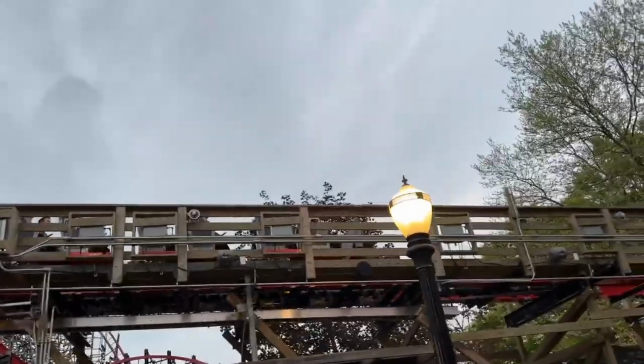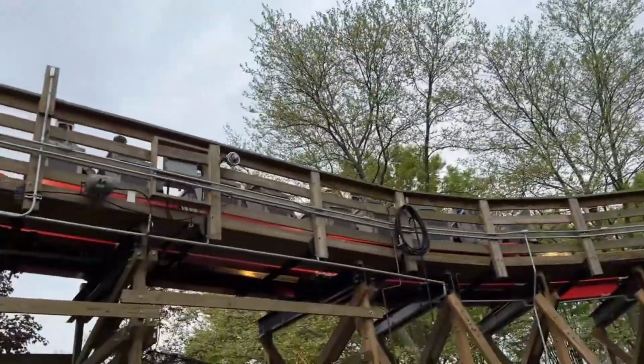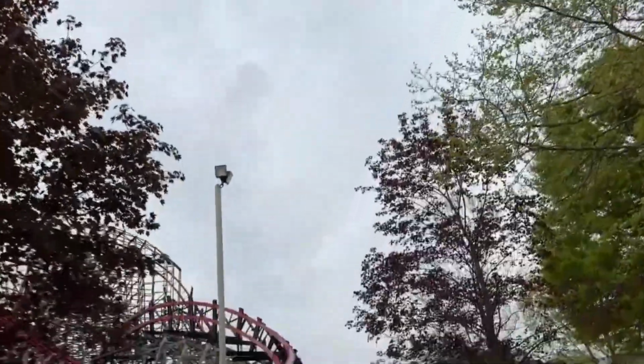It was Wildcat's Revenge time here at Hersheypark. We got on 1 ride for right now in row 11, and this thing is running stupidly fast, as it always does. I mean, you really aren't safe from any seat you sit in. You can sit in whatever seat you want to, and you're gonna get flown out of your seat, just for the heck of it.